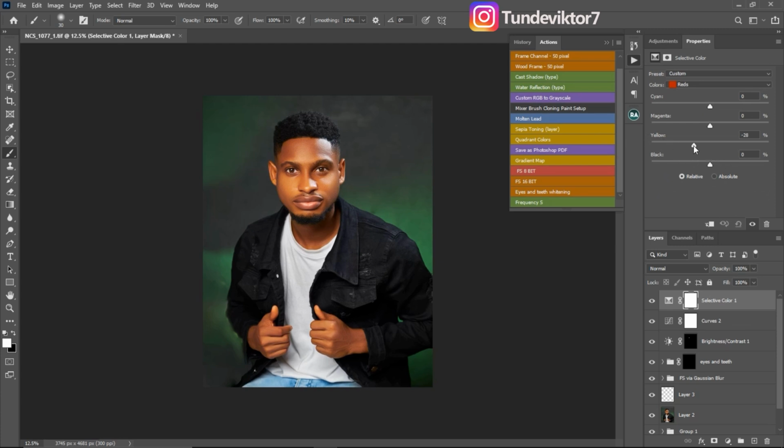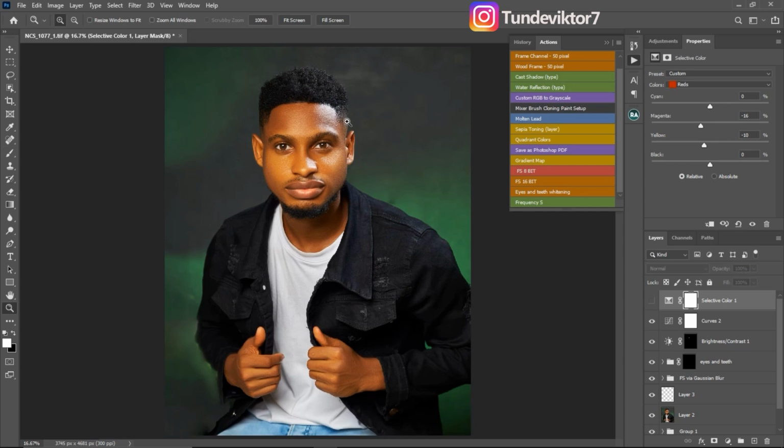a little bit of yellows from the reds like this, and I'll remove a little bit of magentas from the reds because I feel magenta is too much before, so I'm just going to reduce a little bit of magentas like this. So I think that's all I will be doing for this image. So let's see the before and after. This is how it was before. It was magenta on the image, and this is the after. You can see the image is looking good right now.